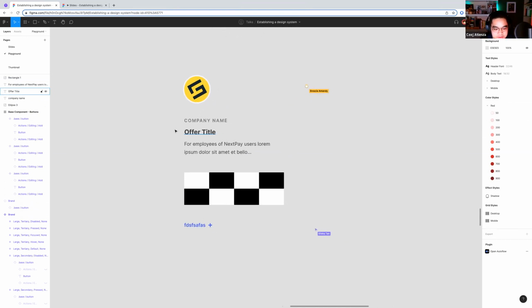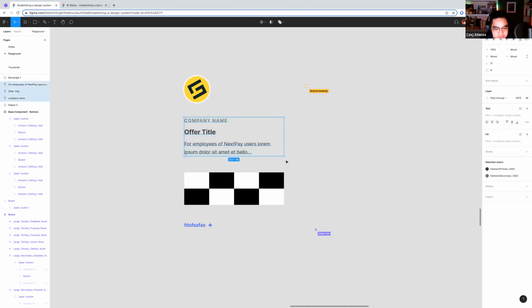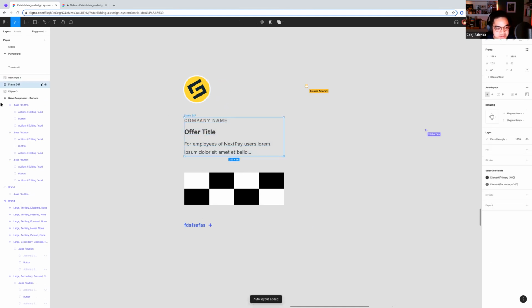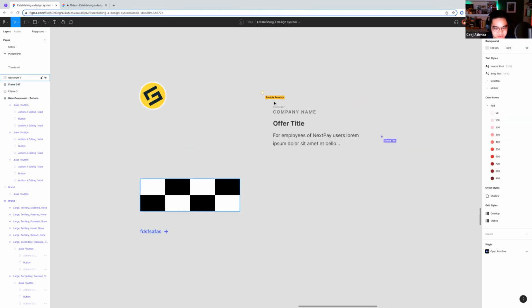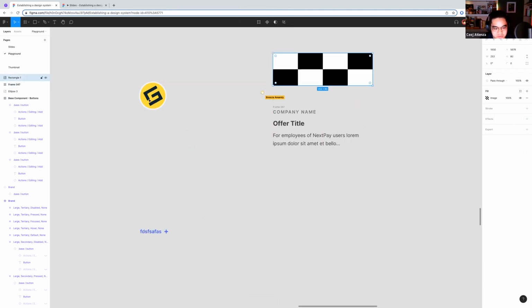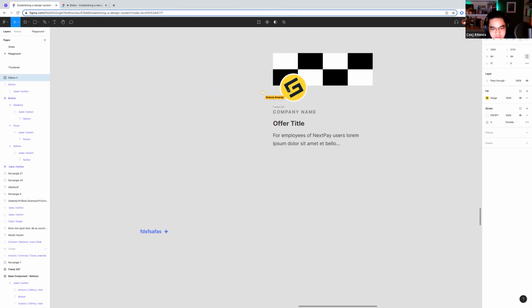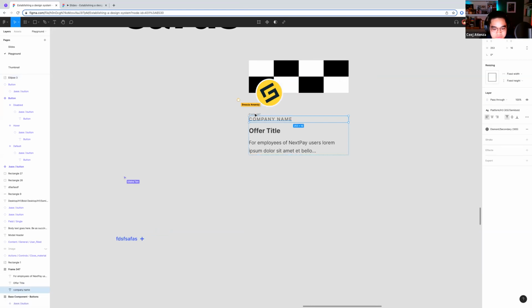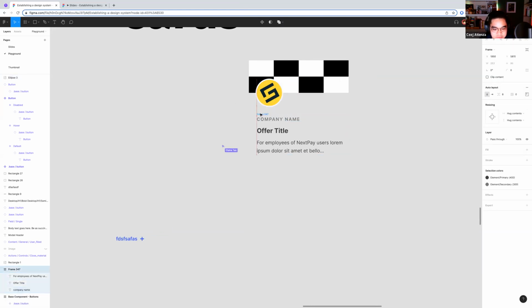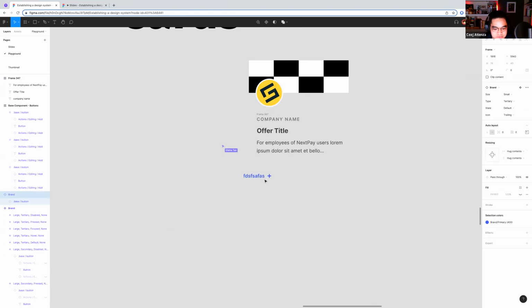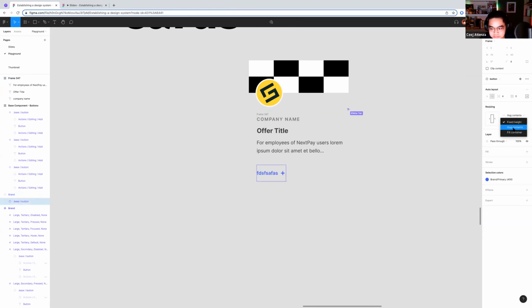So I'm gonna make these three into a molecule because they're all text. So I put them in an auto layout through Shift A. Won't go deep into that. And then I want an image here. I want the logo somewhere here. So let's try this one. There, but maybe 16 here. So as you can see, they all went from individual atoms, and now we're trying to form some sort of organism.